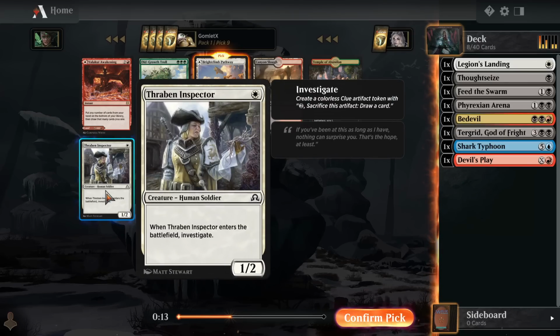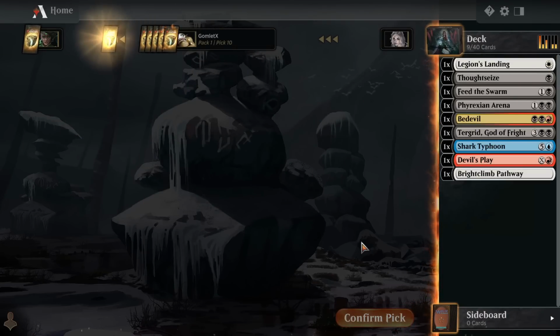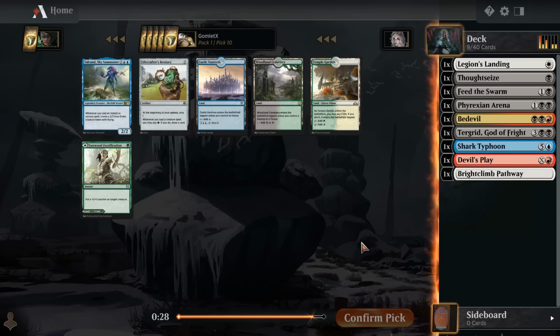Thraben Inspector is, like, fine. It's definitely pretty solid. 1 mana for 1/2, you get to draw a card off of it if you spend 2 later in the game. But it just doesn't seem that good here for our strategy, or really like it's pushing us in that direction.